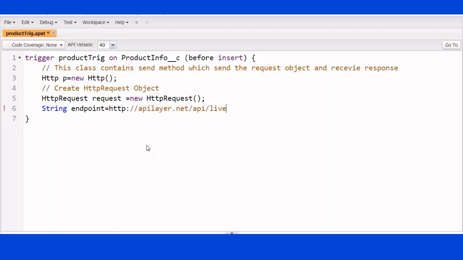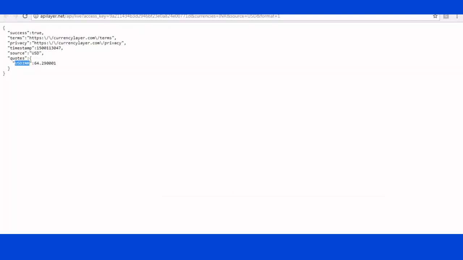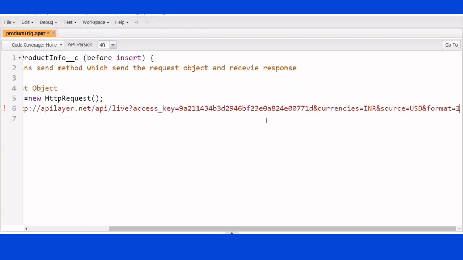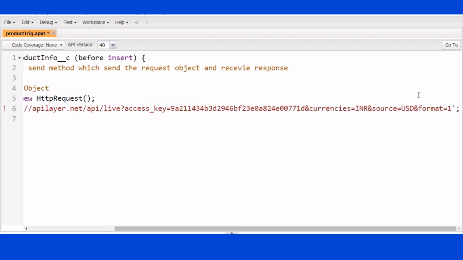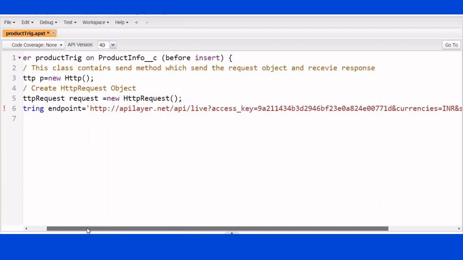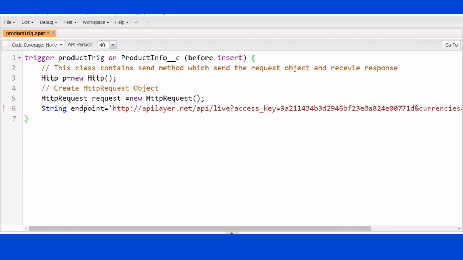They told us to make a request to this URL. Live is a complete URL that I received. It's the endpoint URL that I get. Okay.